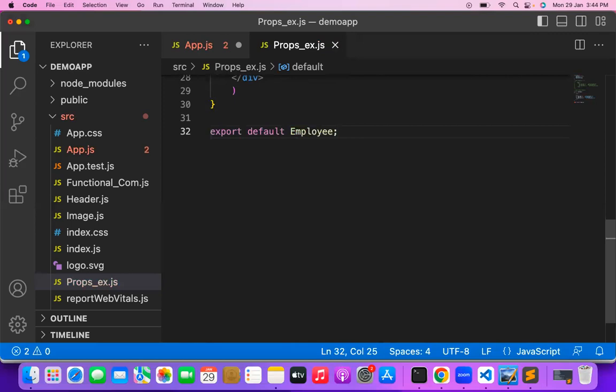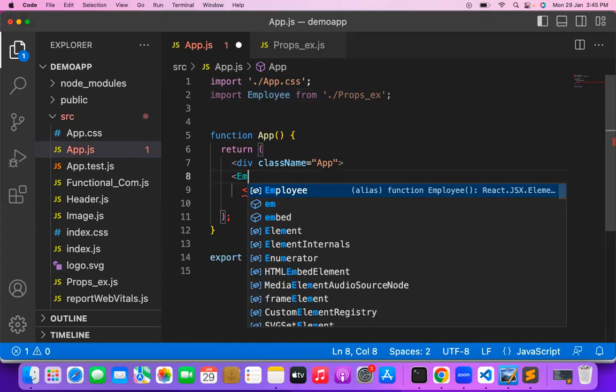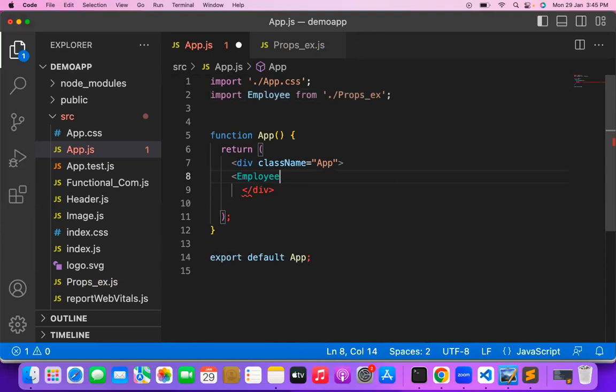So employee should be exported from the file called props example. Now import employee from props example. Props example is the file name and the component name is employee, so you have to utilize it as employee.